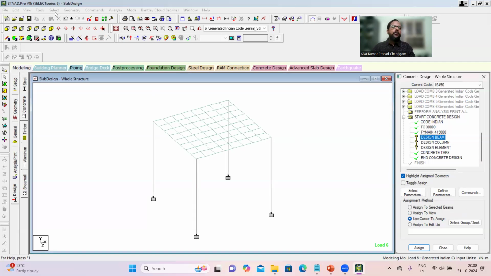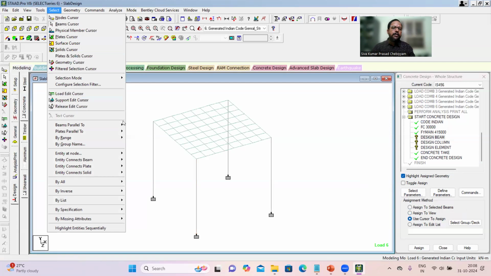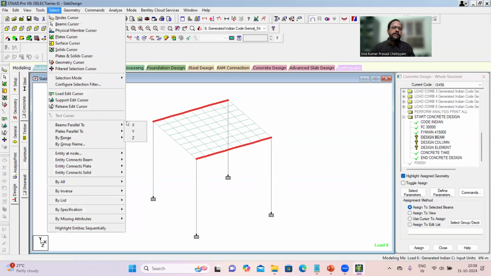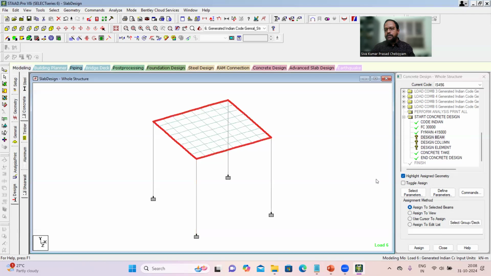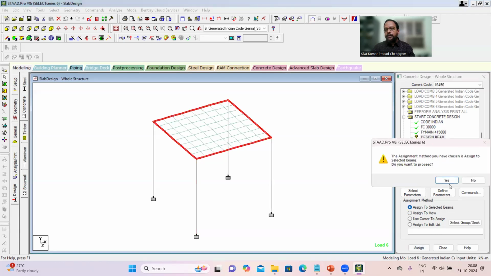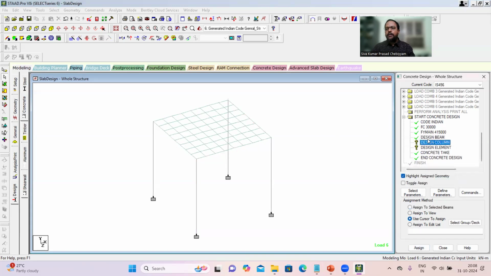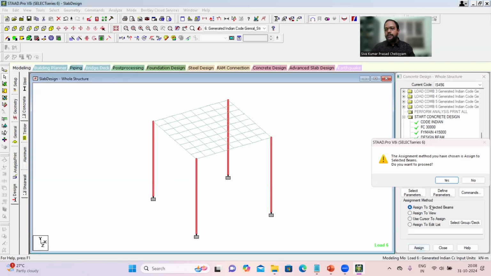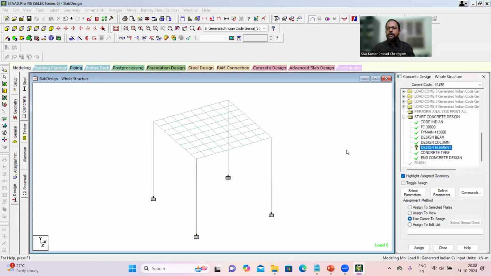Now design of beams, select this. Carefully select the beams. For that sake, go to select parallel to x-axis. These two will get selected. Another thing is parallel to z-axis. Parallel to z-axis, beams will get selected. Assign the selected beams, assign. So this is what we are going to design. Again, design columns. Go to select, parallel to y, columns will get selected. Let's say assign. Now design elements, assign to view, done.